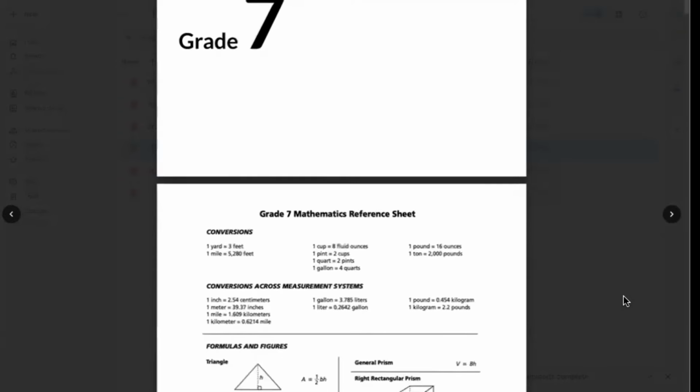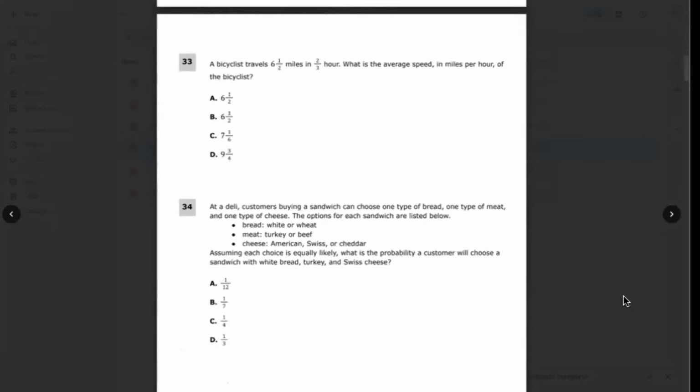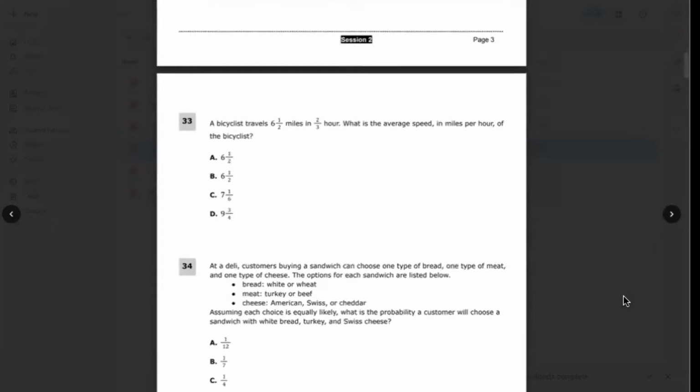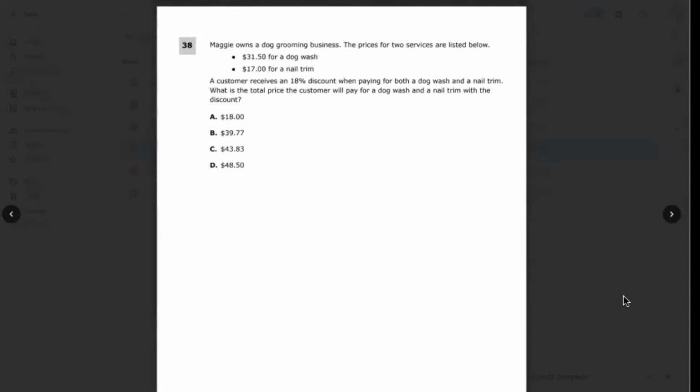So with that said, you can see here we have multiple choice starting off in the beginning for the first set, starting from 33 to 38. And just like in the last video, I'm going to do 4 at a time and just give you the answers first. And then if you have them correct, you move on to the next section. If not, you can just go to the exact questions you need.